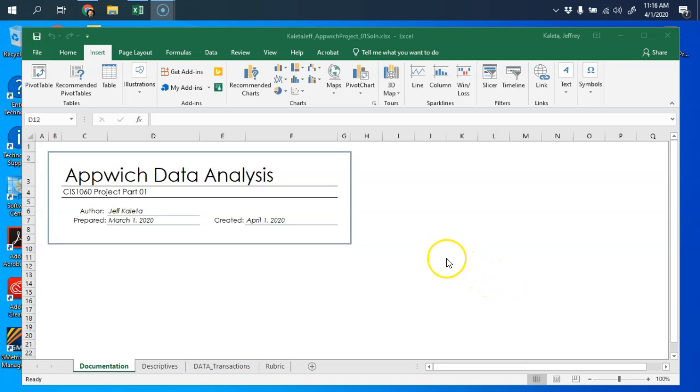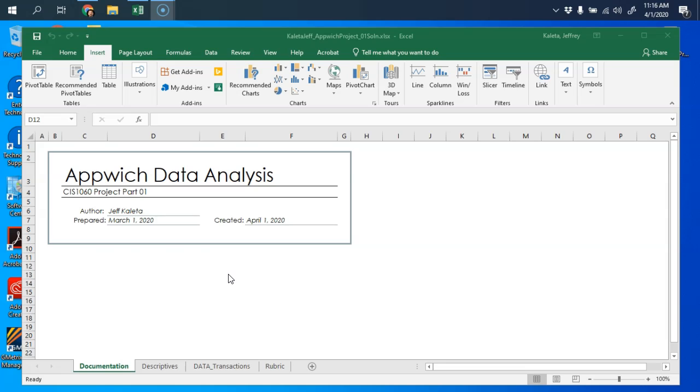I've had several students ask me how to create this documentation page. As you know, the documentation page is not given to you, and in this instance, I've created an example. Now keep in mind, your grade will not be determined on how exotic or how beautiful your documentation page is, but what's going to be most important is the contents of what is presented here. Now you can always add more, but just make sure that you do not add less.